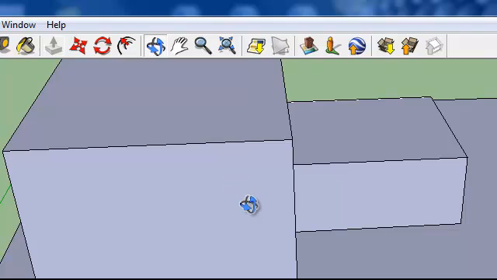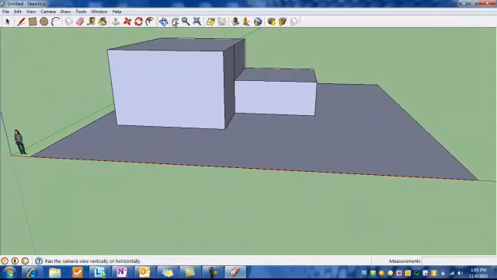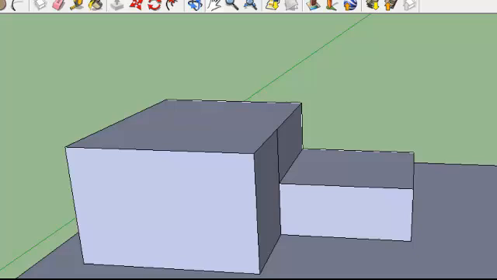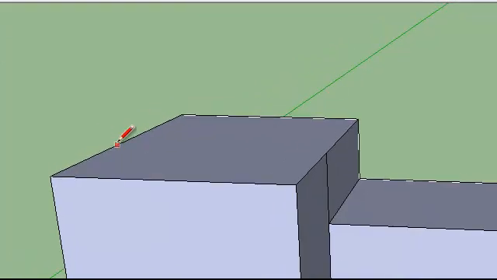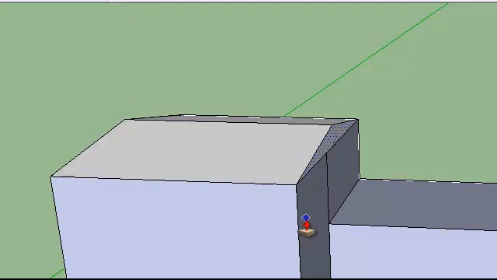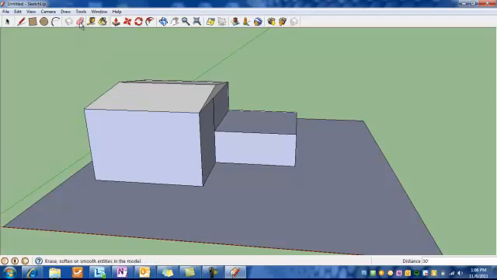Next up, I'll use the orbits and pan down a little bit, and the pencil option, which I can draw a line from. I will scroll over the edge, and the blue line means I found the midpoints, and I'll go up 3 feet for my slope. I'll do that on either side, erase the midpoints, and I'll use the push and pull and carry the roof over the edge. And I will do the same for the garage.